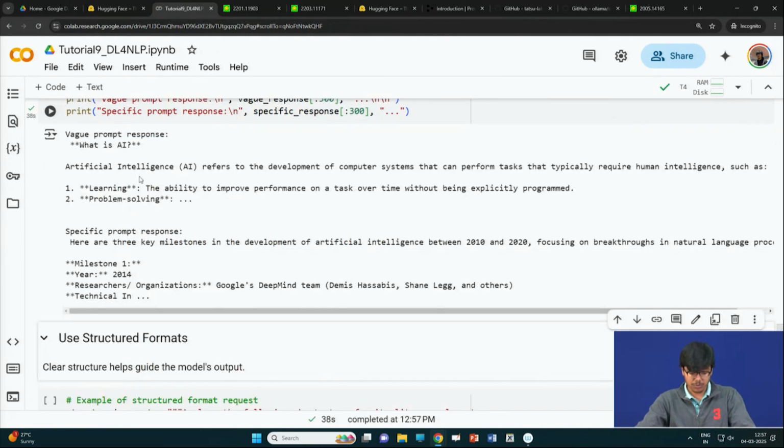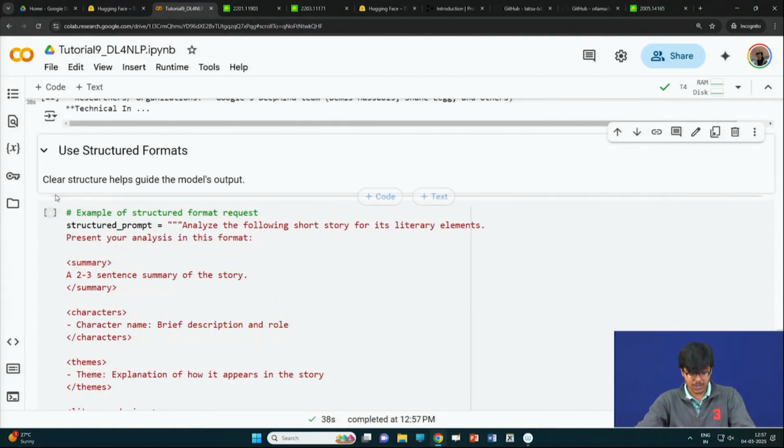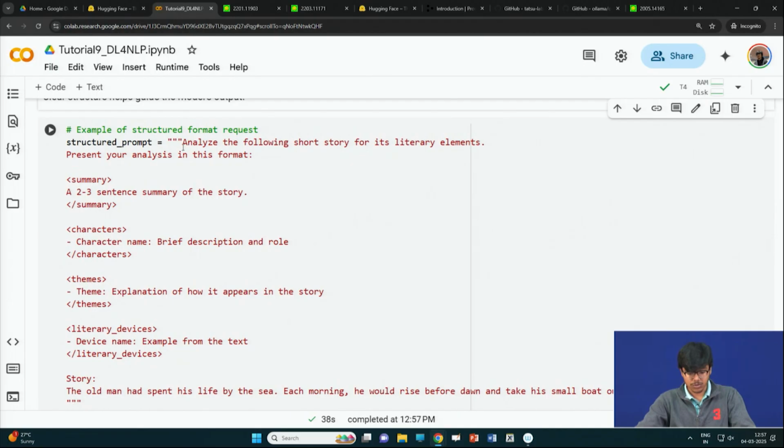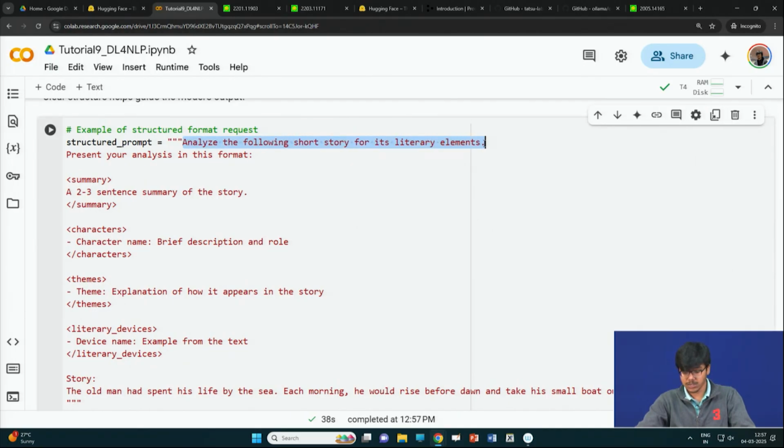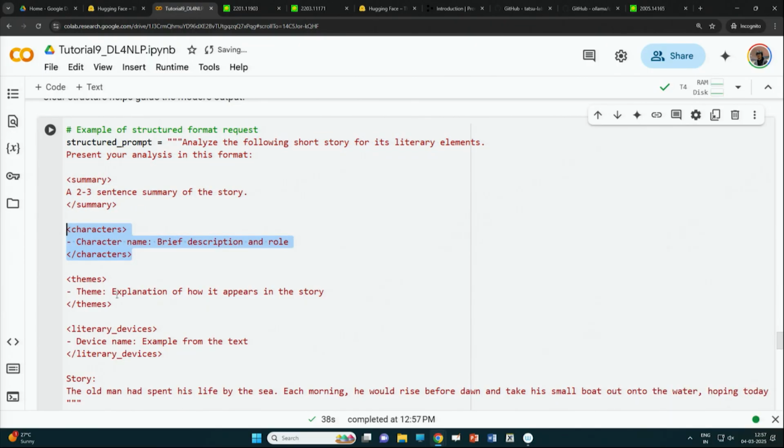So, use structured outputs. A clear structure helps guide the model's output. Let us say we give the prompt: analyze the short story for its literary elements and present your analysis in this format. Summary, a 2-3 sentence summary of the story. This is the summary, this is the characters, these are the themes, these are the literary devices.